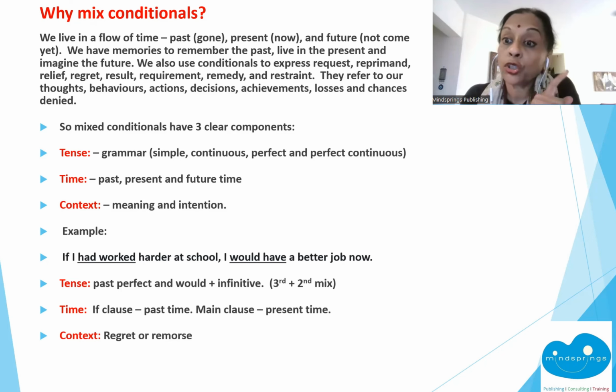What should it normally be? If you use the past perfect tense, then you would have used would have plus V3. What have we used here? We have used would plus V1. So we have mixed 2 of them, we have taken and mixed 2 parts together. That's what we have done for the tenses. We mix the tenses up.